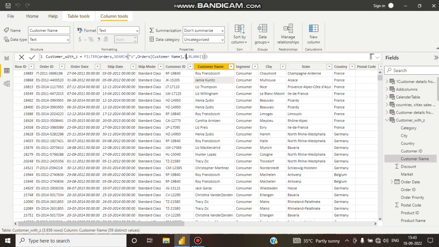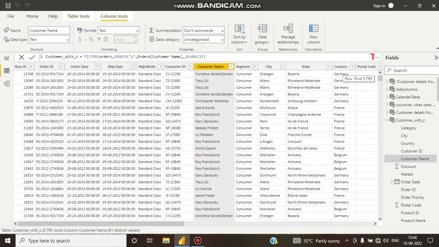If I write 2, it will search from the second position. And if we leave it blank, it will also work, and it will work as a whole. From anywhere there is a Z, it will bring that out.